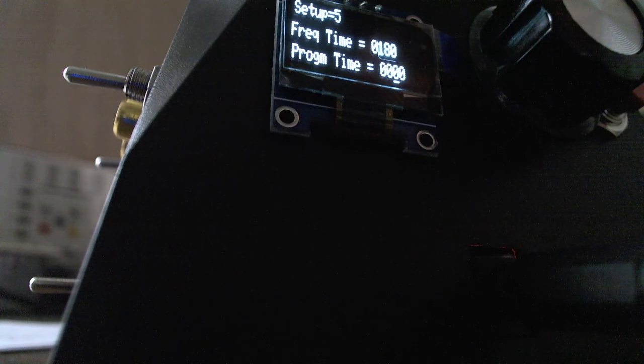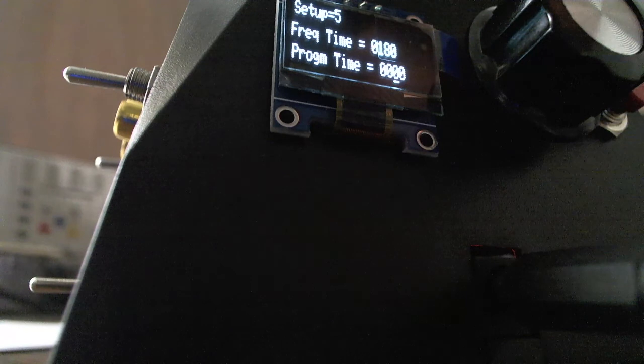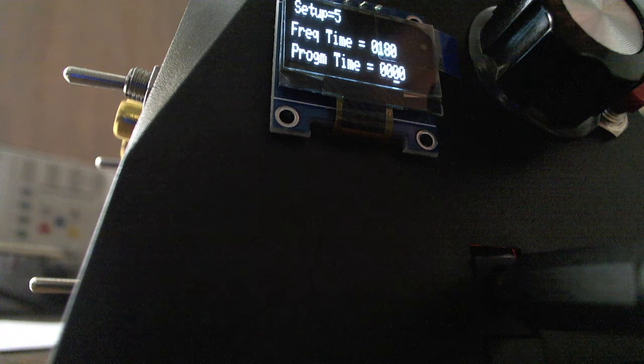0, 0, 0, 0 automatically turns on the half-minute program time inside the software. It does that for 2 reasons. One is that when I was setting up different protocols and wanted to test them, I didn't want to have to watch for a whole minute to go through all the frequencies. I even thought 30 seconds was too long. But 30 seconds to check things out and watch it flash through the different frequencies is much better than watching for a minute. So I made 0, 0, 0, 0 equal to 30 seconds.